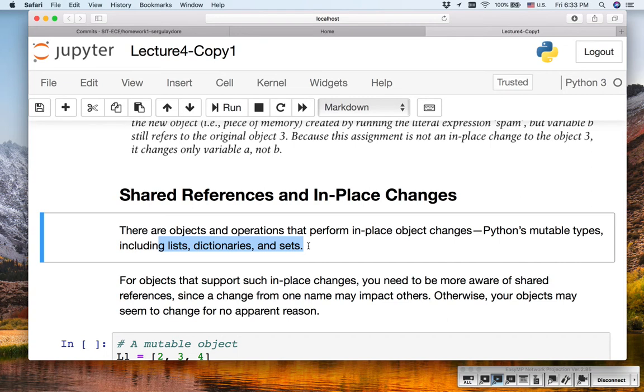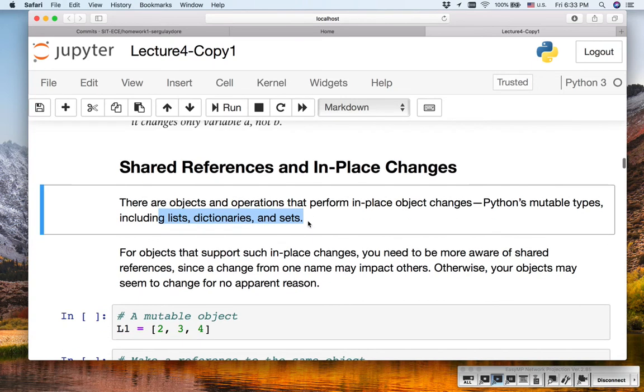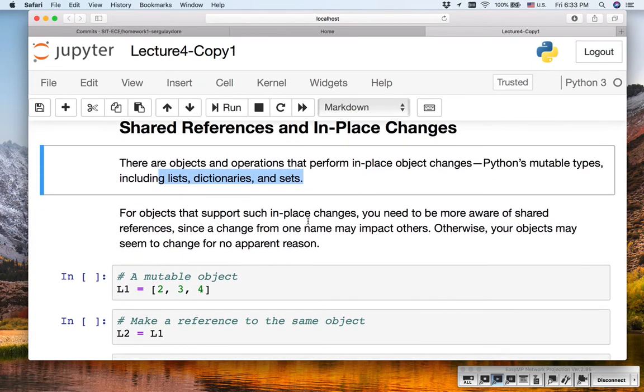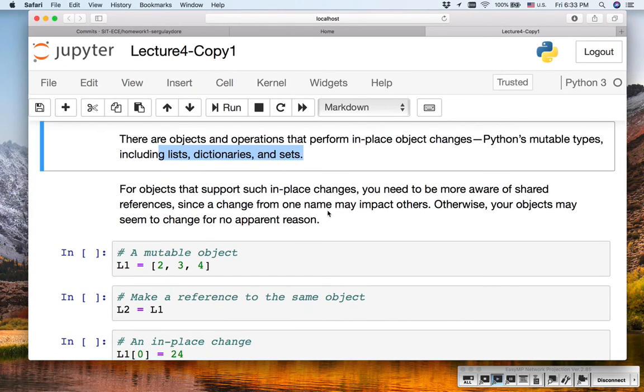So you can do these kinds of in-place object changes for the mutable types: lists, dictionaries, and sets, right? For these mutable objects that support in-place changes, you need to be really aware of shared references, because a change from one name may impact others. Otherwise, your objects may seem to change for no reason.